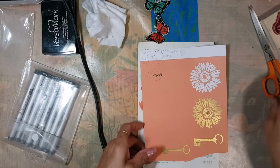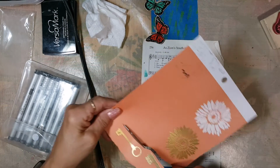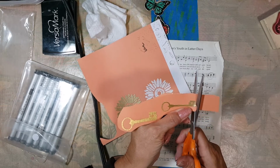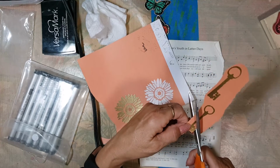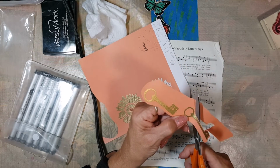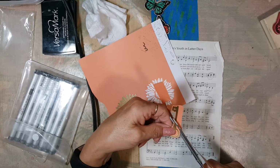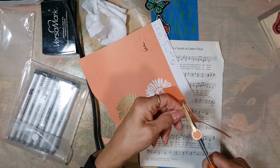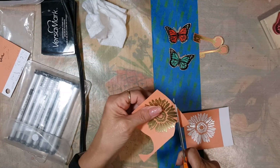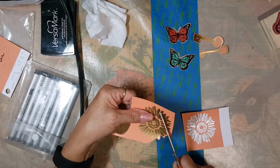Okay, I think what I'm going to do is go ahead and cut these out and see what we think. Right here. And remember, my idea for this is just to make them embellishments for the journals, like you put flowers on a page or butterflies on a page or whatever, and these would make great additions as well as embellishments. The key when you fussy cut is to not move your scissors per se, but to move the item that you're cutting. Usually makes it a little easier to cut.